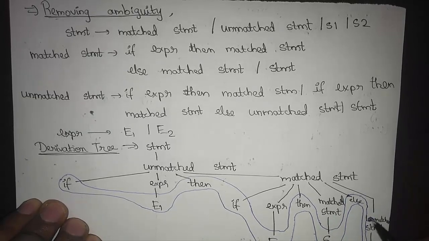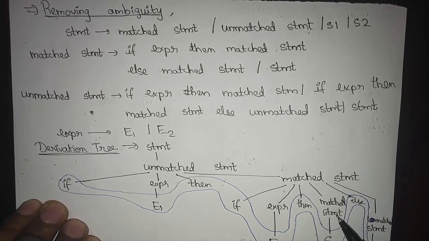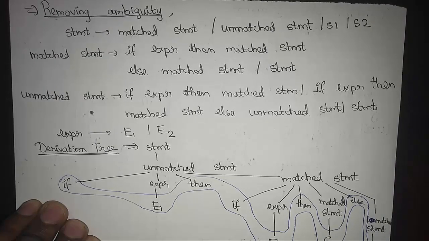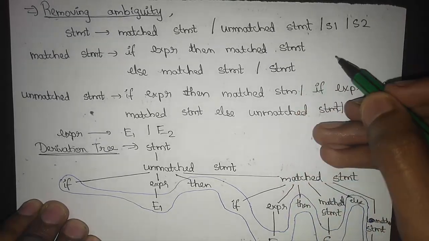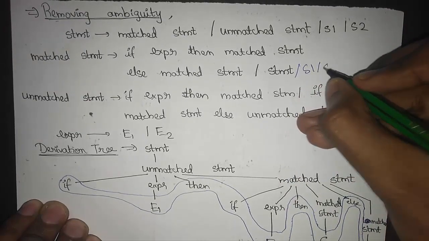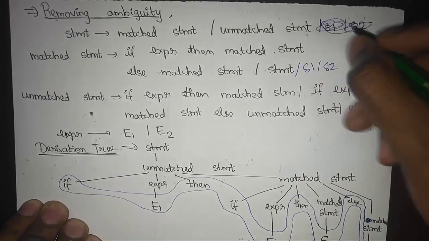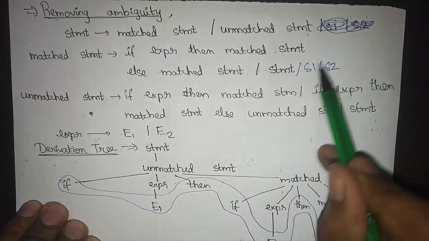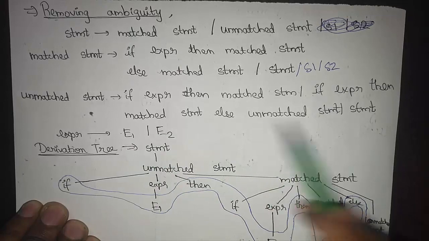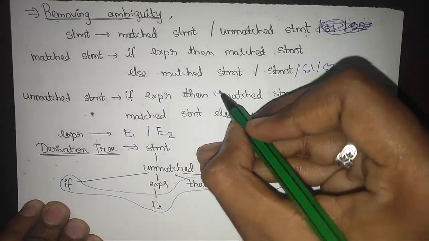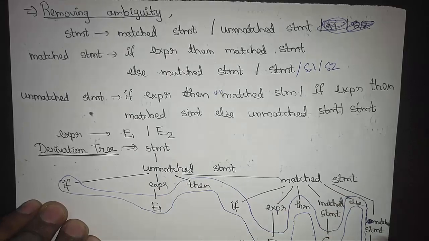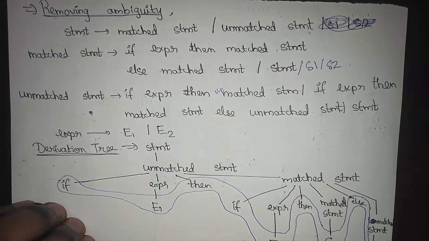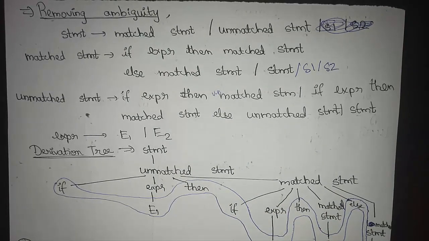Here it's a matched statement. A matched statement is the statement at which we always terminate. So here the matched statement would be S1 or S2. A statement can be a matched statement or an unmatched statement, and a matched statement is always terminated, and an unmatched statement is not terminated. Okay, so that's the way we can resolve the ambiguity. Just take a screenshot of this in order to understand ambiguity in the case of dangling else grammar. Thanks for watching the video.